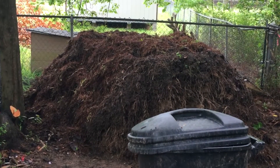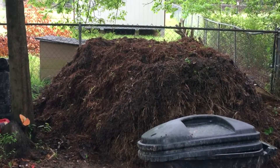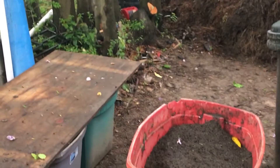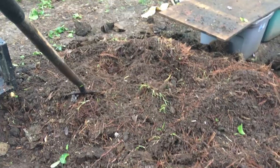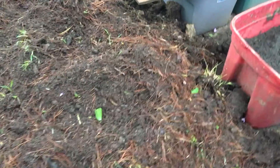Let me give you a little tour on how I make my dirt/mulch pile. First, I'll pan down here — we've got a free batch of dirt, and if you see on the edge, there's all kinds of cow manure patties. I'll do a walk around and then pan over here.